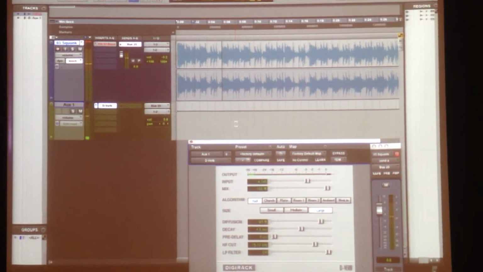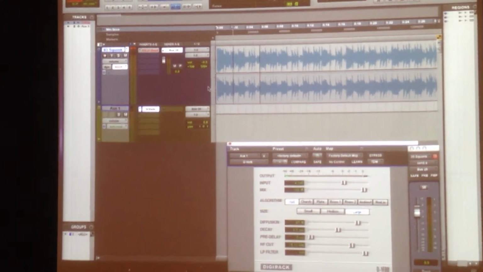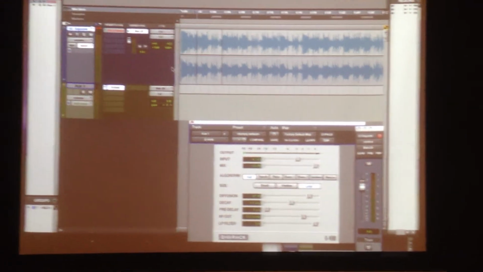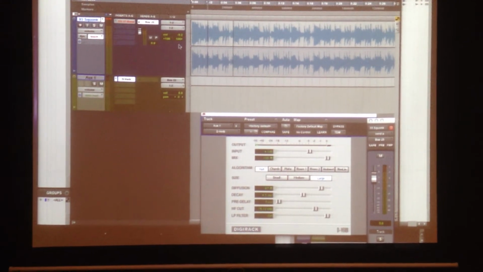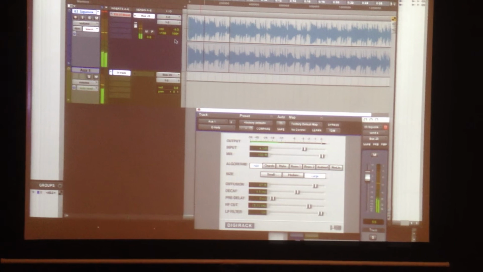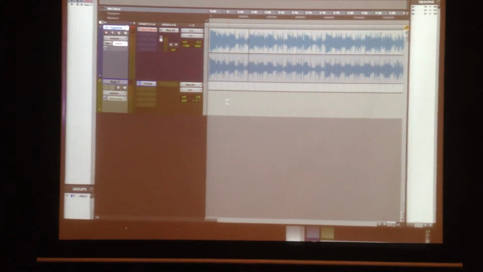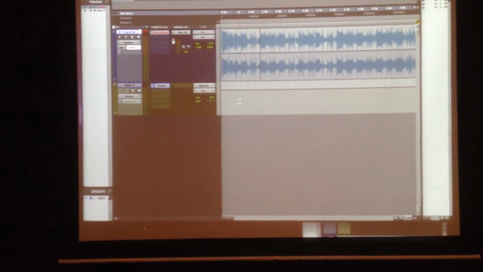That's all that is. As long as the send from your audio track and the input of the aux track are the same bus, then you're cool. All right, we're good on that.